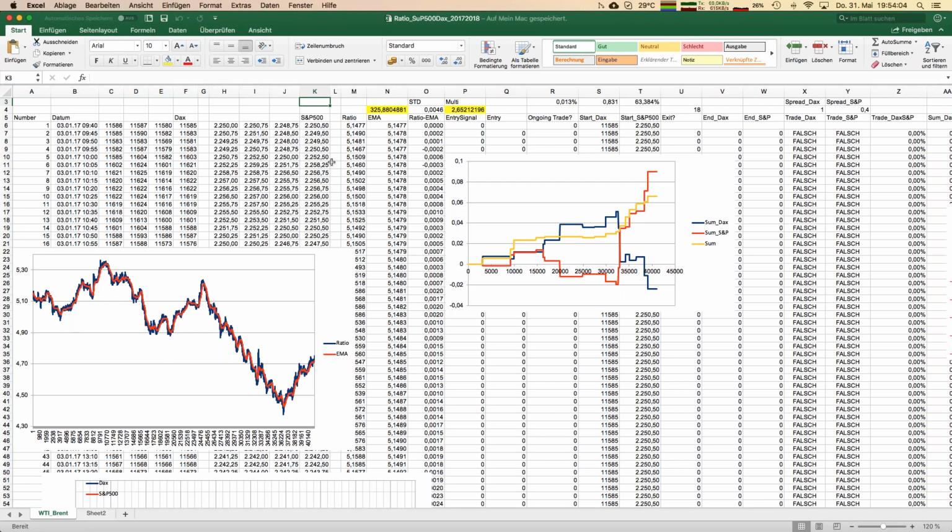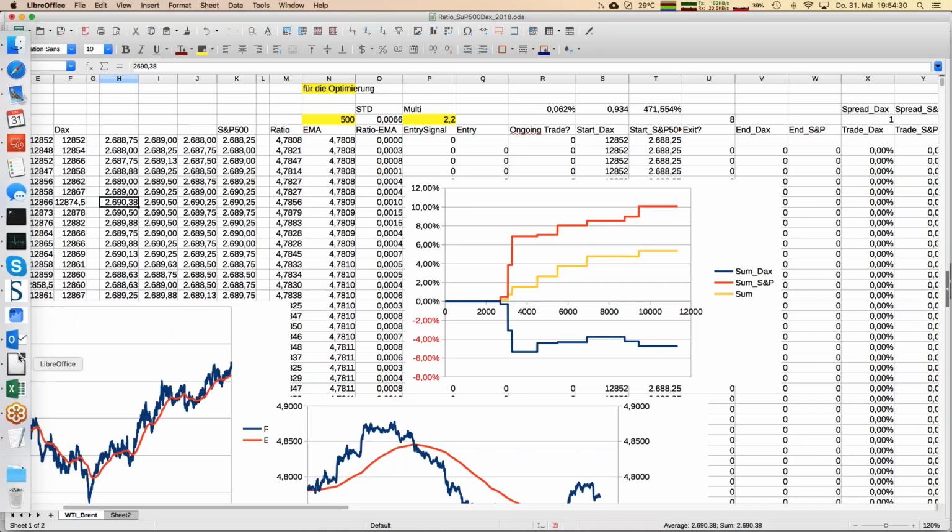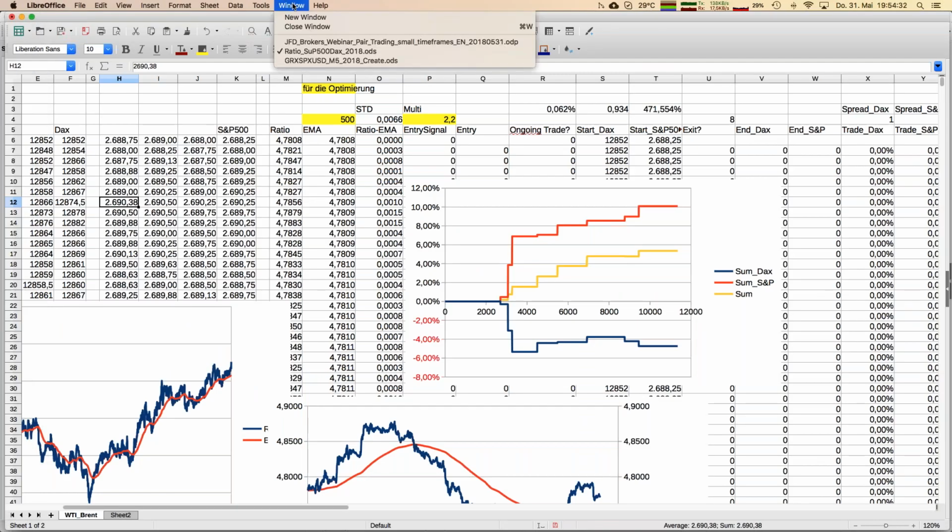Even looking for the right entry points within the day. And I know that we don't have the problem if we go for a D1 based strategy, which does not work for S&P 500 versus DAX. This one here works, but still we don't have that many trades. But it's fine enough. Good. So that's the overall strategy. That's the logic, and you can do calculations on your own if you want.